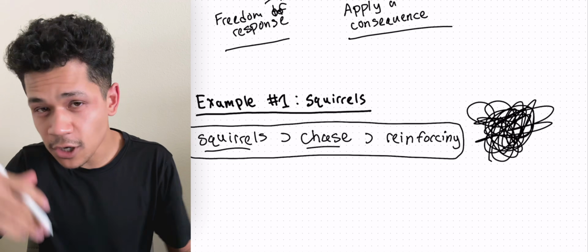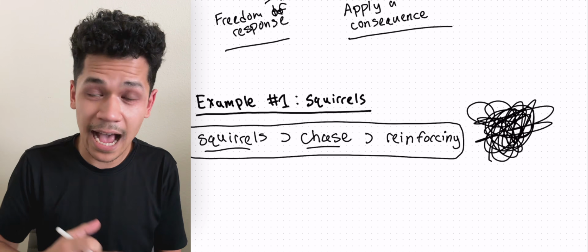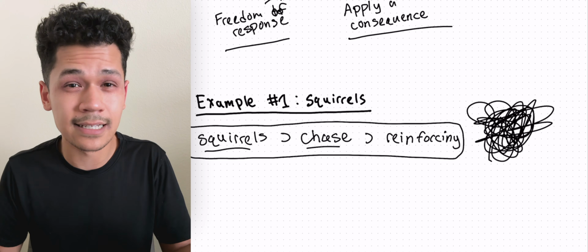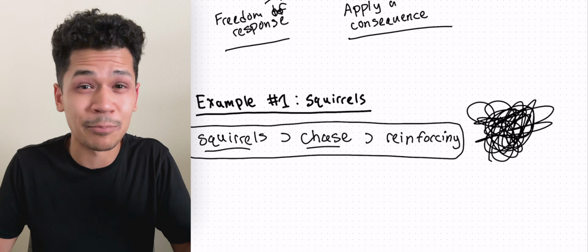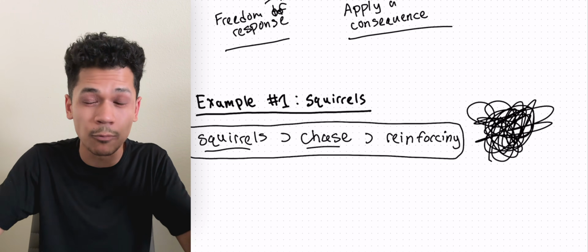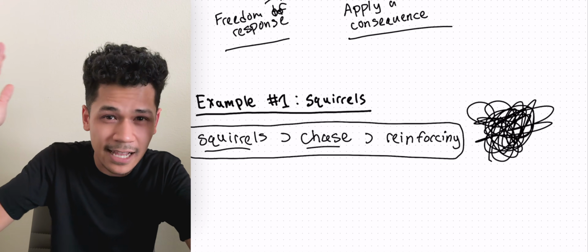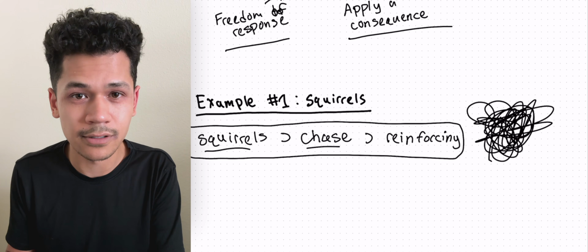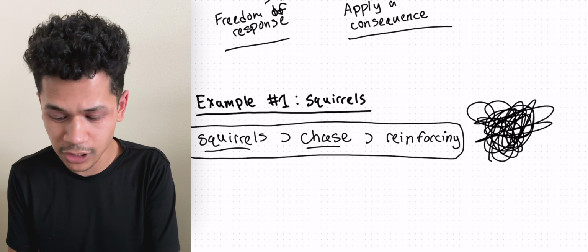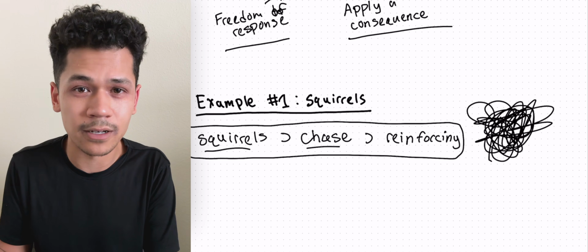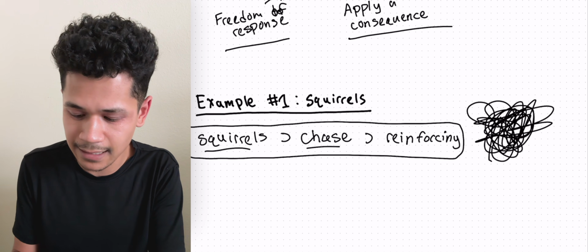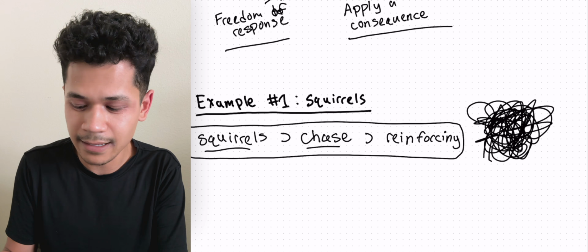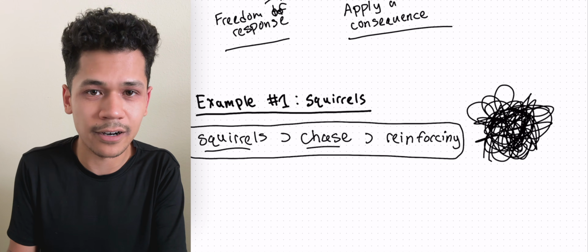You're yelling at them, right? This whole scene that you're making falls outside of the contingency. So your dog isn't quite sure why this is happening right now. Why are you yelling at me? Why are you making all this pressure? It's not clear to your dog because this loop is closed. The squirrel and the chase and the reinforcement already happened. So your dog is already more likely to repeat this behavior again in the future. This whole mess that you're making right now isn't building any clarity for your dog, okay?